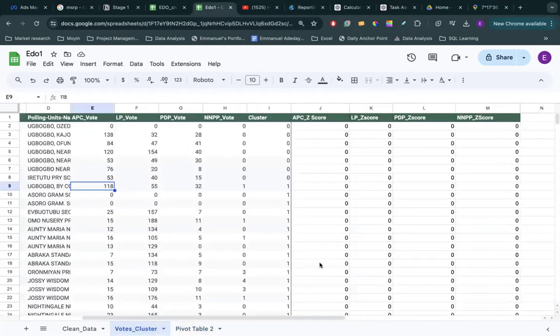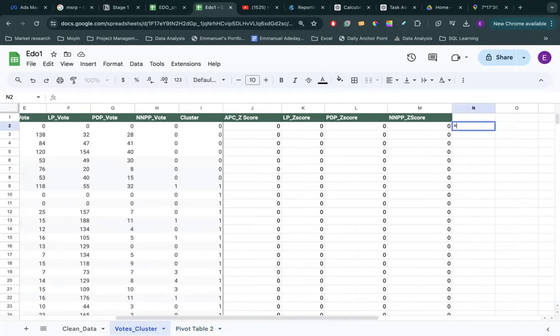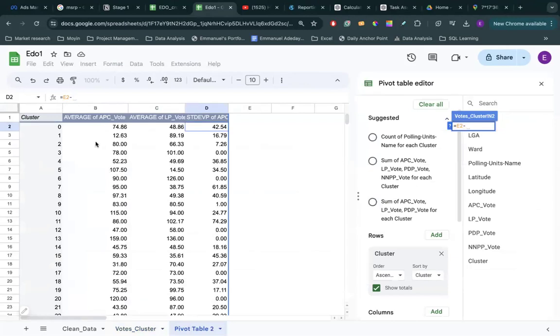Now, to calculate your z-score is basically saying that it equals the vote for each party, the vote for APC, minus the average you have calculated here. So what's the average for cluster 0? It is 74.